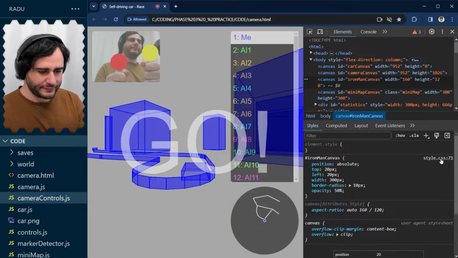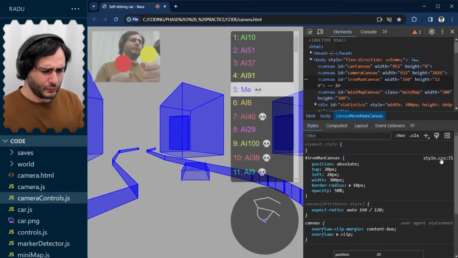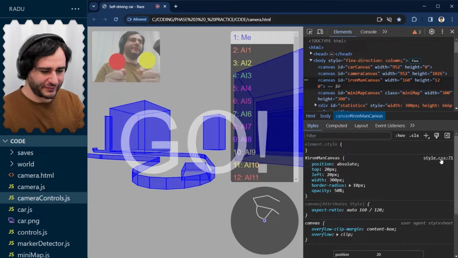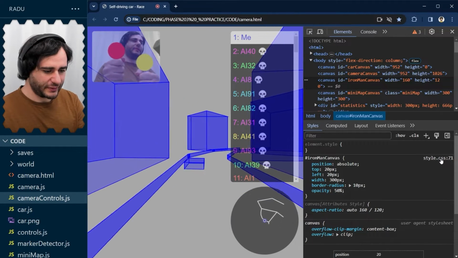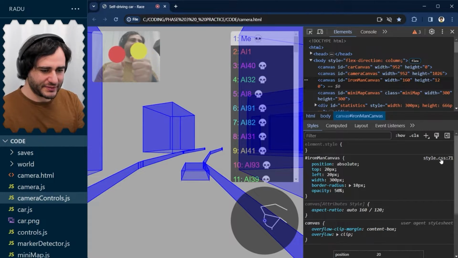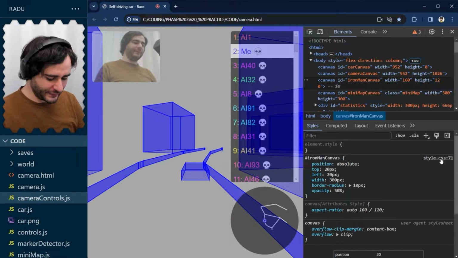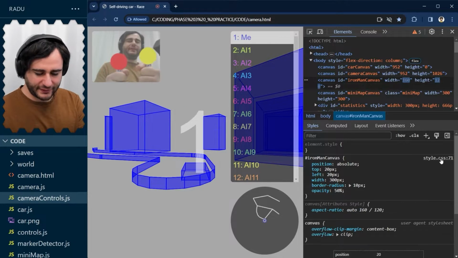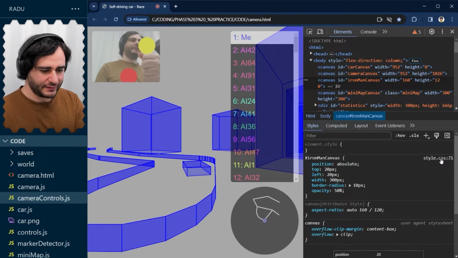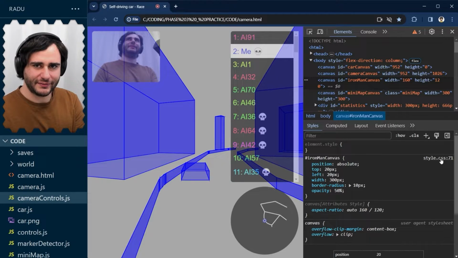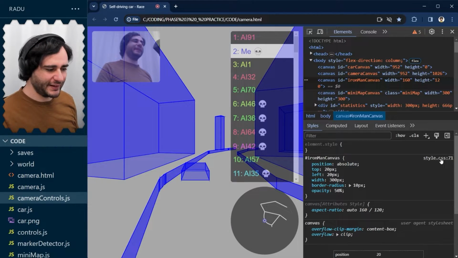Let's try again. Oh, okay. I preferred the slow version. Okay. You can see those circles there are really big now because that canvas is a quarter of the previous size. So the circles are much bigger relative to what we previously had. But this really feels real time now, and detecting those markers seems to work as well as before, maybe even a little bit better with less pixels.